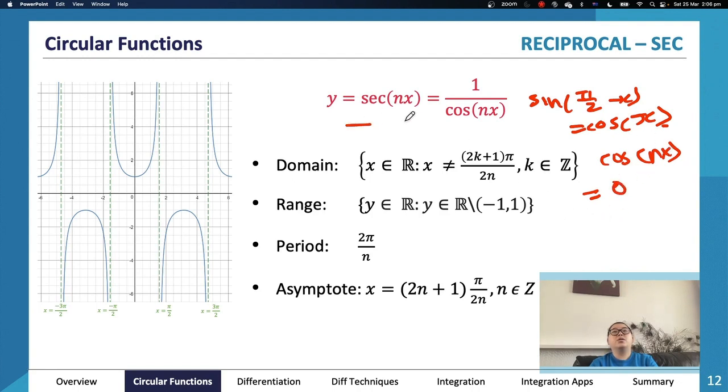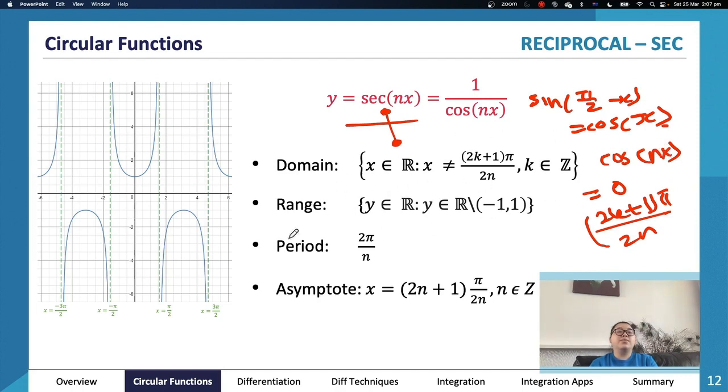And we know cos, in terms of when it's 0, it's going to be here and here, right? Top and bottom. So it's going to be pi/2, 3pi/2, 5pi/2. So it's going to be every pi on 2 step. And doing the proofing topic, we might be a little bit more comfortable with how we can phrase that now, because it's going to be every 2k, which is the even one, plus 1. And that's going to give us our odd one, over 2n times pi. So that's going to give where our odd asymptotes are. And the n component is just because we have the n there.